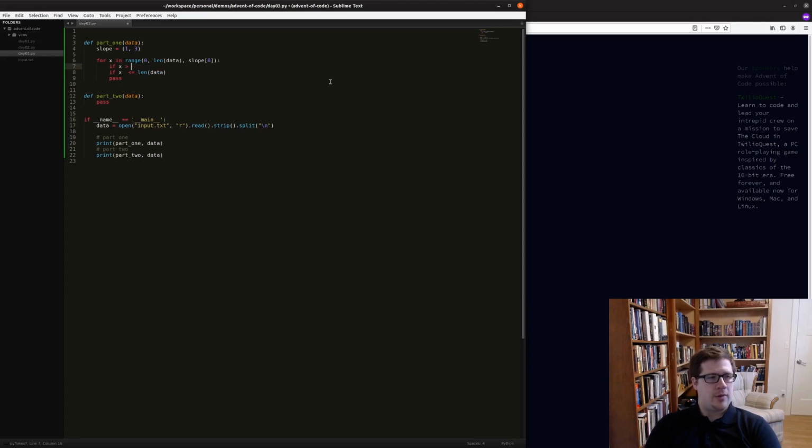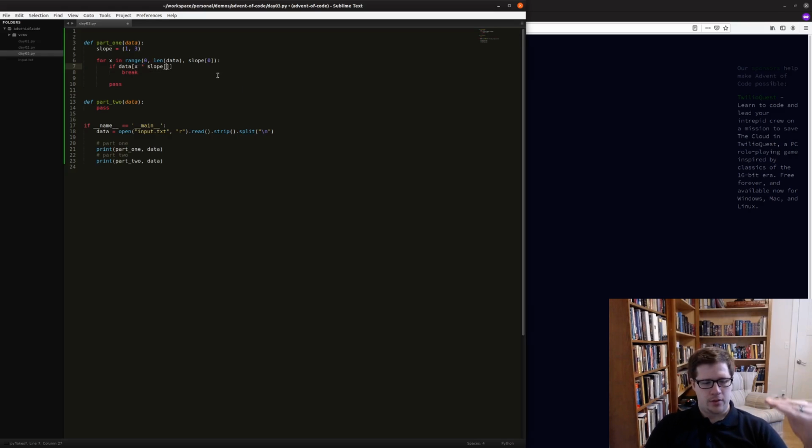If x is greater than the length of our data, we're going to break. I actually wonder if we don't actually need this piece. I was checking to see, but we're already iterating up to the length of the data itself, so we don't actually need that piece.